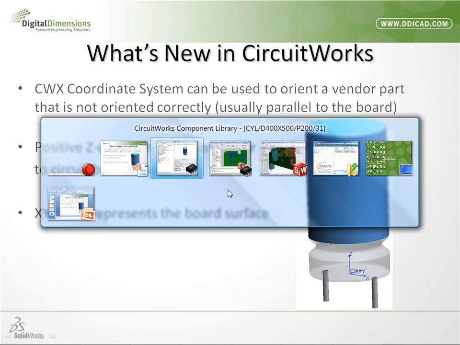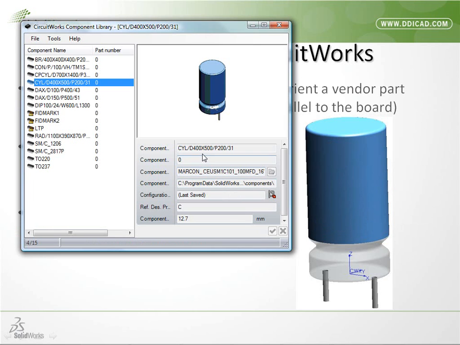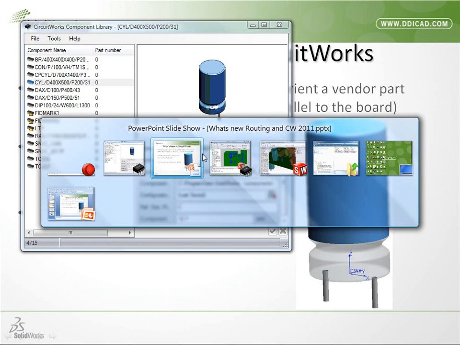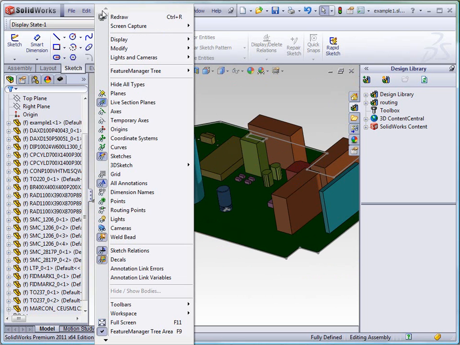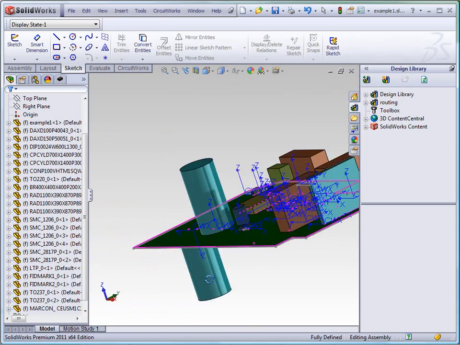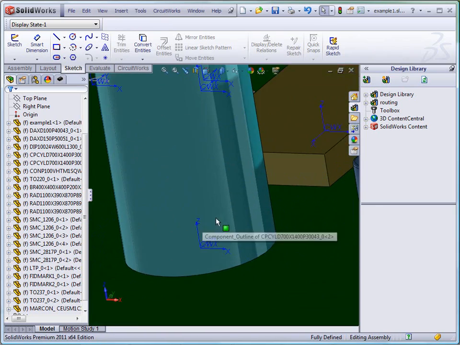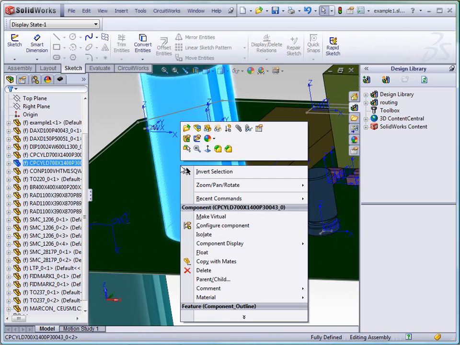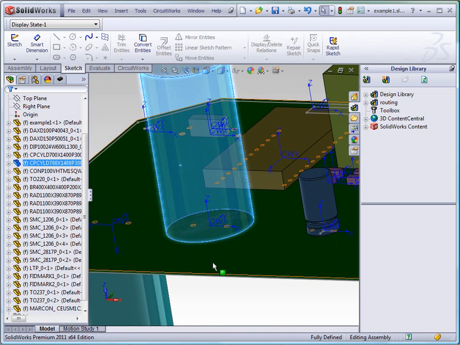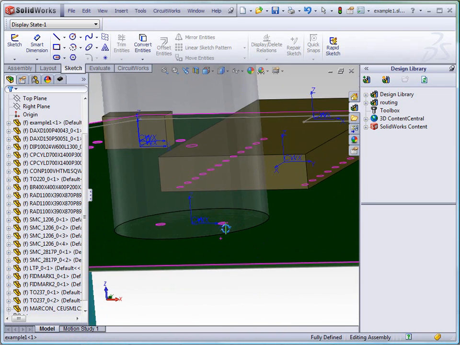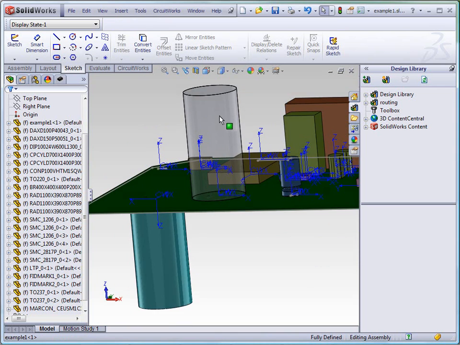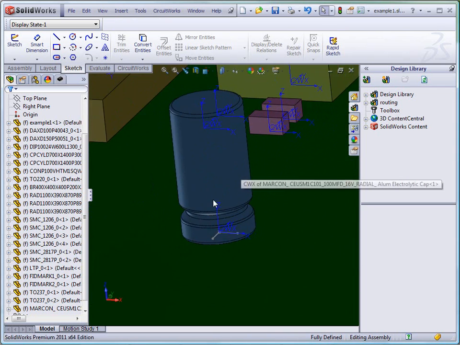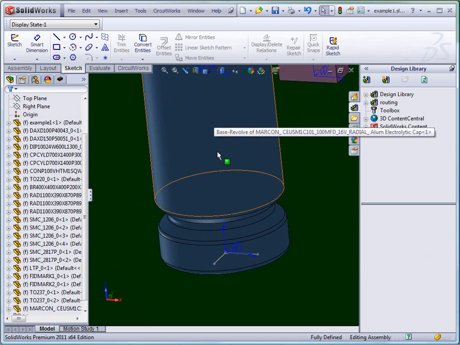And so now if I go back to the assembly, and now if I ever want to view the coordinate systems, I just go View, and here's Coordinate Systems. And what I'll do is maybe I'll make this part transparent so you can see that Z direction is going up, and this is the one that I modified here. So Z is going up.